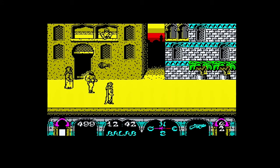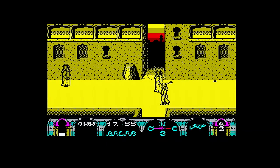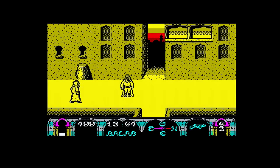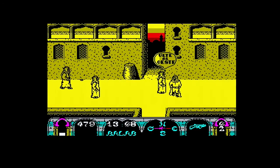Is there any other buttons? No, doesn't seem to be. Oh, nearly made it! This is a mappable one, though. This is one you want to be mapping. This is a game where mapping is a big factor in the thing. Also, knowing what you're meant to be doing is also, I think, a factor.